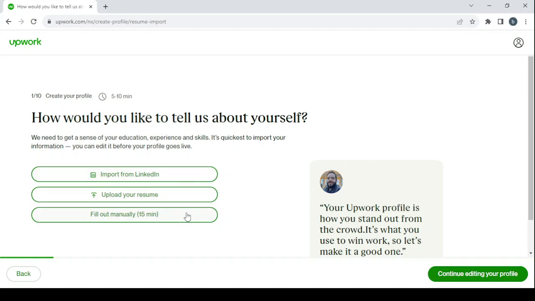Here you have 3 options to choose from: if you want to import your resume from LinkedIn, or if you want to upload your resume from your desktop, or if you want to fill it out manually. It will take less than 5 minutes. So let's just fill it out manually.